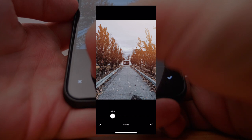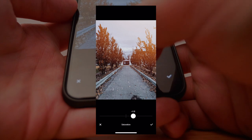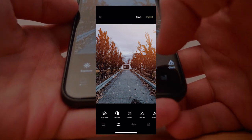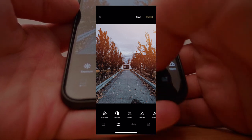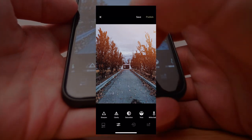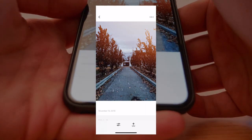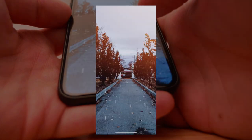A little bit of clarity, because this is going to pop that snow a little bit more. Now we need to bring a bit of the saturation back because this filter also desaturates slightly. I'm going to play with the exposure just real quick. What's cool is that the glow we added in the top right corner also makes the leaves look relatively orange, so it's got this fall vibe going on. I'm going to cool this down just a little bit more — there we go — and boost contrast just slightly. And there you go: fake snow! I'm going to save that and post it today.